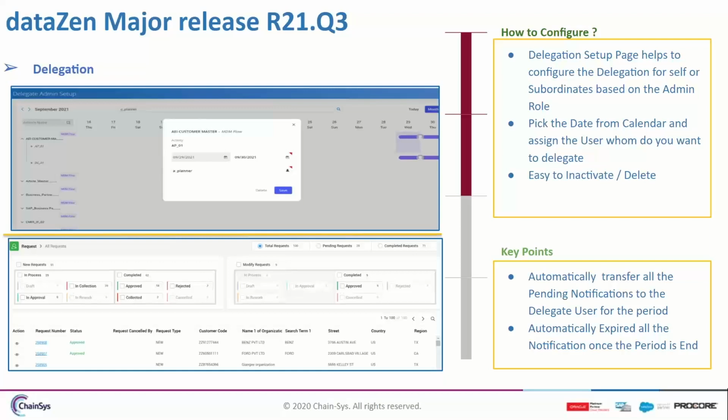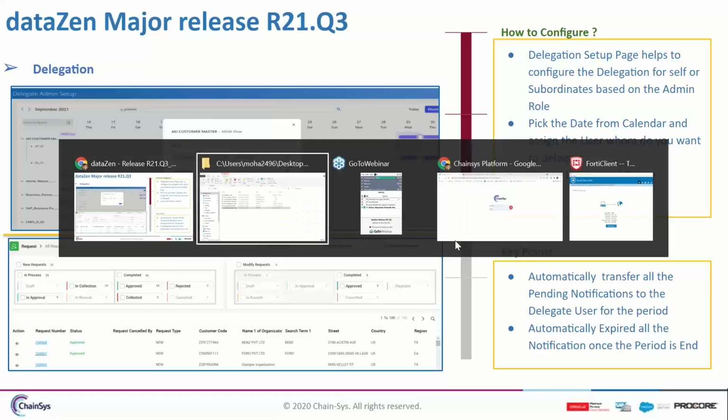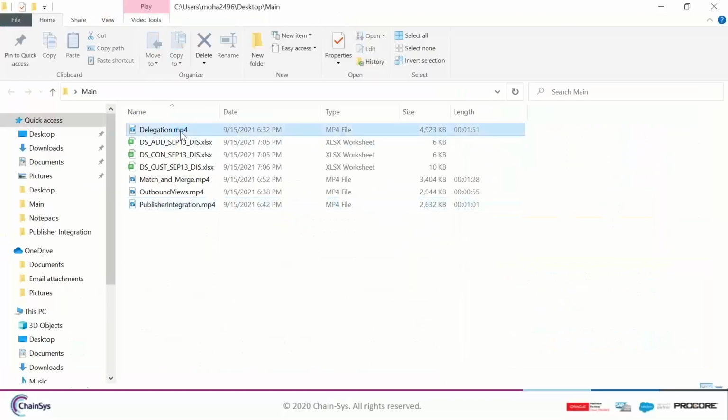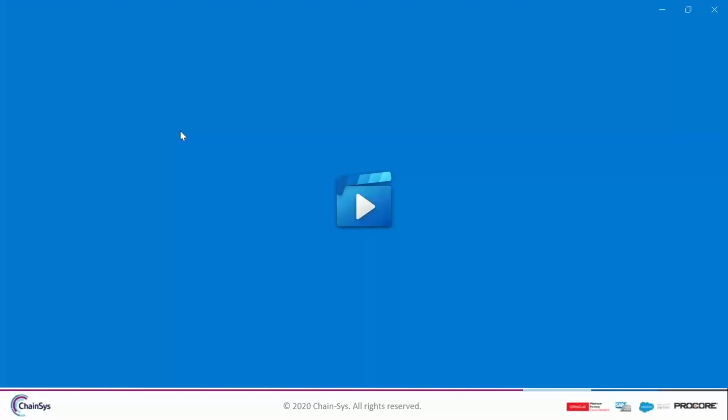Now we can see it on the real screen, how the delegation looks. Mohan, over to you, please. All right. Thanks, Anbu. In this demo, we'll have 3 different scenarios. One, which Anbu covered, is where we log in as admin and search for a user. From there, we delegate to a third user and see how it actually works in both queues when we submit a request. This is just a 1 minute and 55 seconds video, so just be with it.